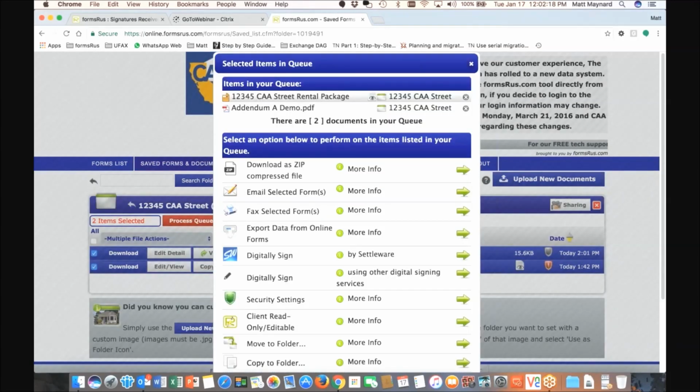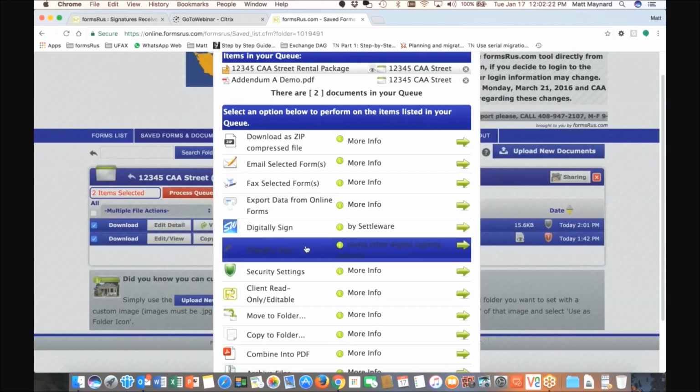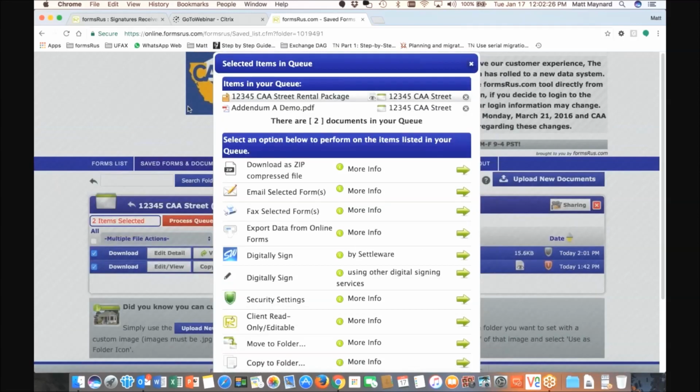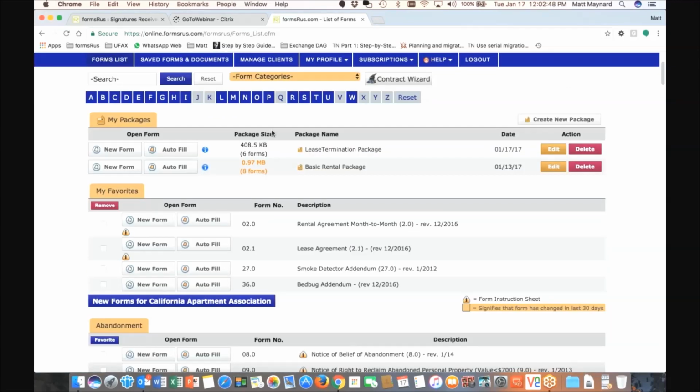It'll show you the documents you're dealing with at the top, and down here's everything you can do with those documents. You can still send it for e-signing, right? If it's a document that you've uploaded yourself that you're sending out for e-signing, you would need to locate the signatures. Remember, the CAA forms from the Forms List tab are pre-tagged, but when you upload your own third-party document, we don't know where those go. So you'll want to make sure you click submit and customize signing locations, and then drag those signature stamps where they go. And finally, back to the contract wizard.